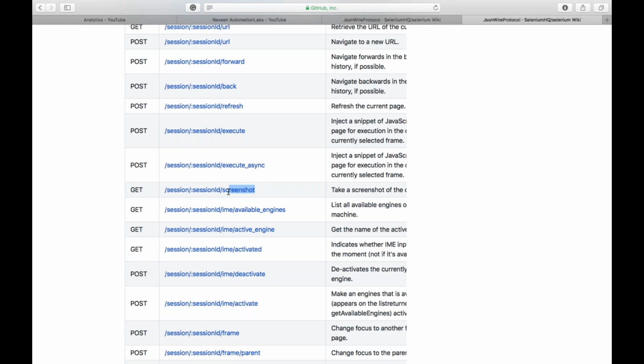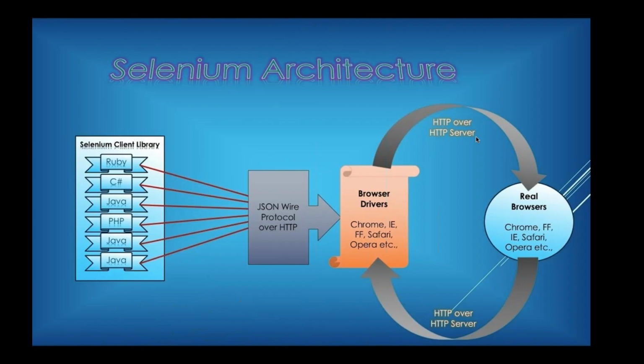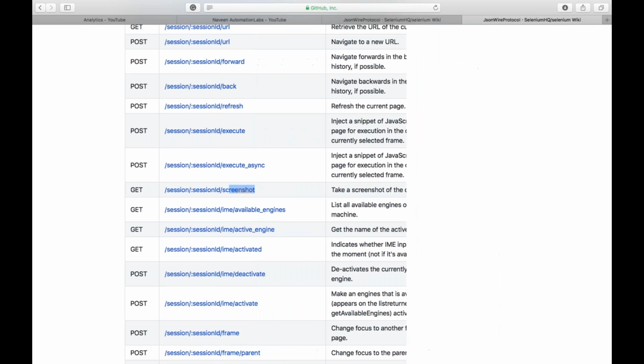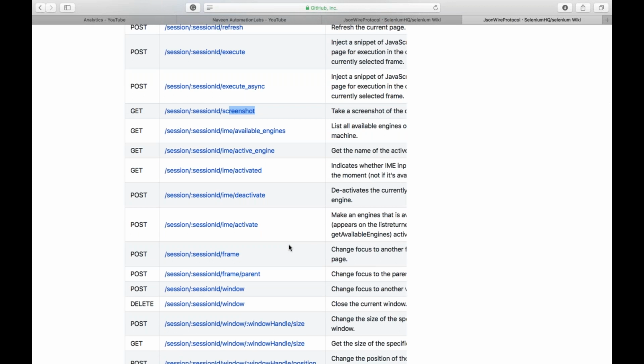But what we are writing is different Java code; internally they are calling these APIs. On top of all these things, they have created Ruby, C Sharp, Java, PHP, with different language versions. For Ruby they have similar kinds of APIs, but in Ruby. In Java they have similar things, but available in the form of Ruby or Java or C Sharp or .NET. But these are the internal common APIs that are available.